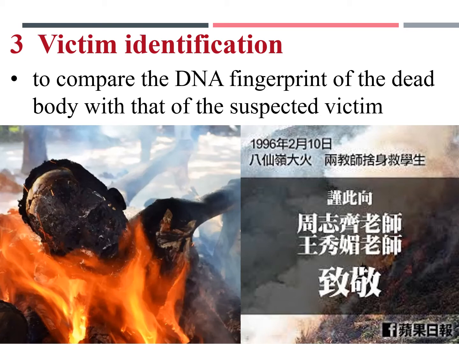In order to identify them very accurately, this was the very first time in Hong Kong, especially with the help of the CUHK, the Chinese University of Hong Kong, to carry out the DNA fingerprinting techniques. We use the DNA fingerprinting techniques to compare the DNA fingerprinting pattern and banding to identify the identity of the teachers and the students.